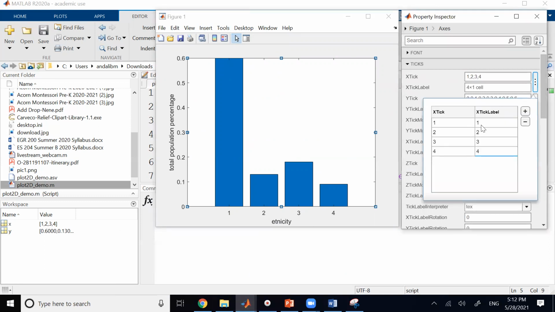So here the location of the ticks are correct. The label of them, you might want to change.